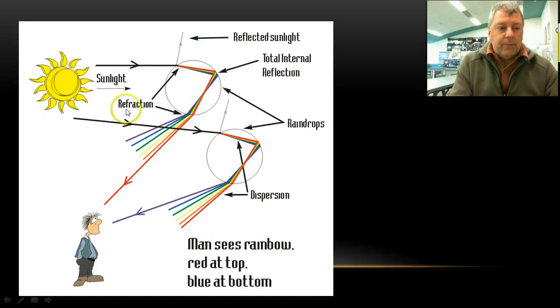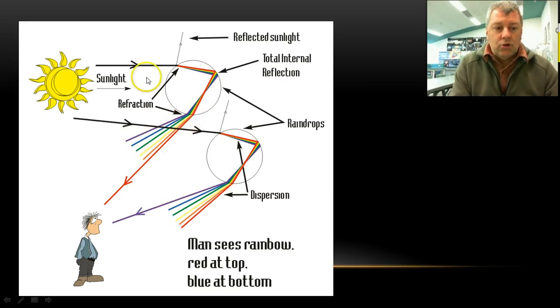How does it work? Well, there's the sunlight, there's a person observing it, water droplets are all over here in a mist, sun goes in, and at this interface the light gets refracted, so split into the spectrum. This interface now acts like what's called total internal reflection, which we're just about to do in the second next video, I think. But basically, it acts like a mirror, so the coloured light, all the wavelengths, bounce off that, come to this interface here, and you actually get transmission of the light, and again you get refraction, and therefore you see the rainbow.